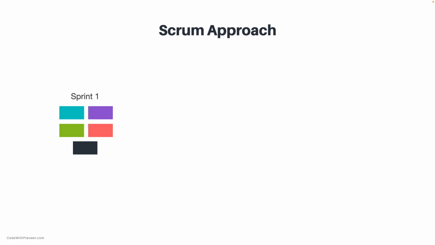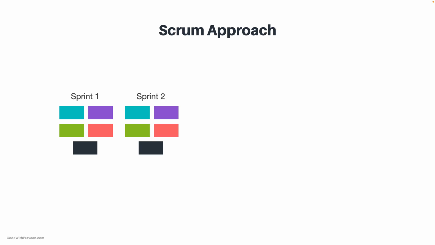First, among the complete list of requirements, a small part of it that is of high importance is taken. It goes through design, development, testing, and deployment. By the end of this stage, the customer has a working piece of software deployed on its premises. This period is called a sprint, the most popular duration of a sprint being 2 weeks.